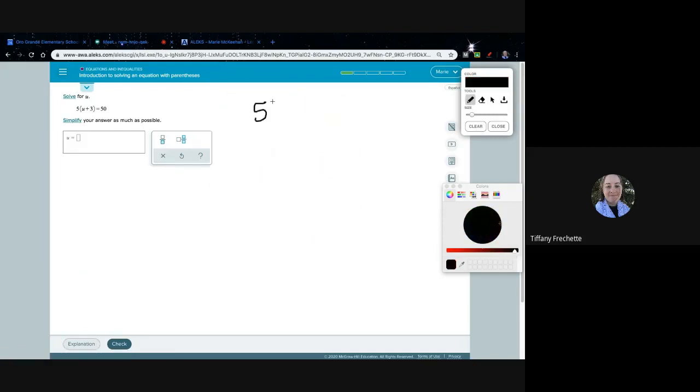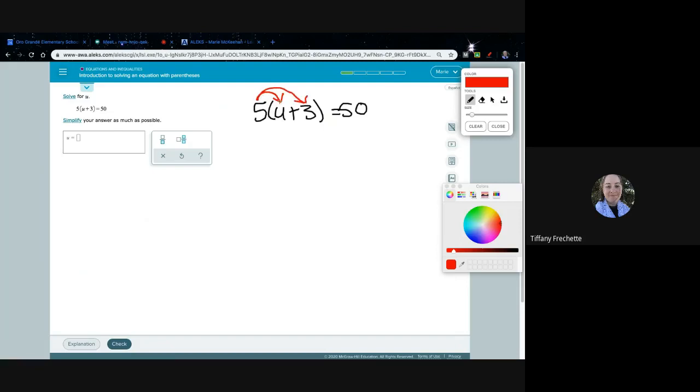All right, so let's go ahead and write our equation down. Okay, so let's go, and we'll start with red on this one. So again, there's nothing that we can simplify inside of the parentheses yet. I don't know what u is, so I can't add it to 3. I can write it as u plus 3, but I can't actually add them. I don't know what to add together. So what I can do is deal with this 5 outside of here. I'm going to distribute it to everything that's inside of the parentheses.